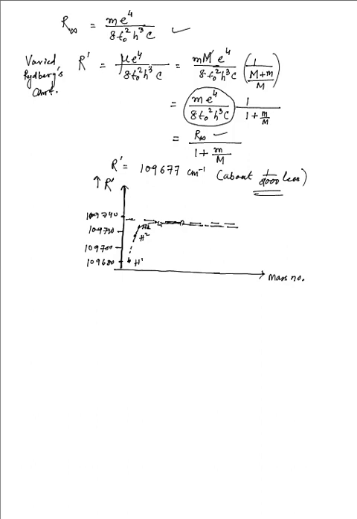Okay, that's on an experimental basis. So the mass number obviously here, as you can see, is 1, 2, then for helium it is 4, for lithium it is 7, for oxygen it is 16. So it goes on varying. R infinity is just below this, just below the 109,740 mark, and thus we have the variation with the mass number.